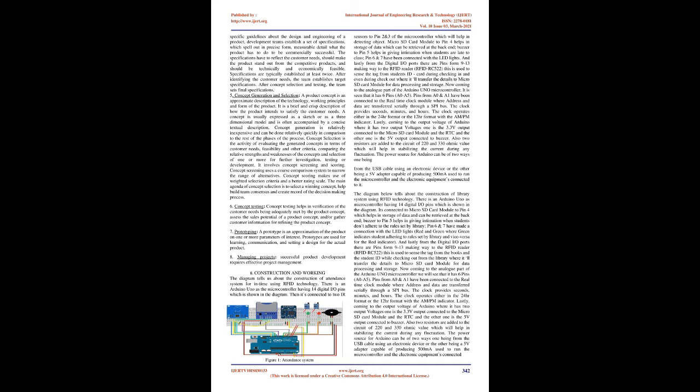Product specifications. Customer needs are generally expressed in the language of the customer. In order to provide specific guidelines about the design and engineering of a product, development teams establish a set of specifications, which spell out in precise, measurable detail what the product has to do to be commercially successful. The specifications have to reflect the customer needs, should make the product stand out from competitive products, and should be technically and economically feasible.